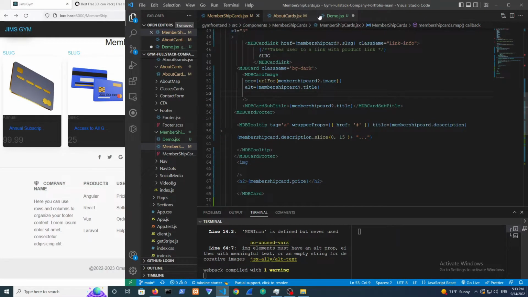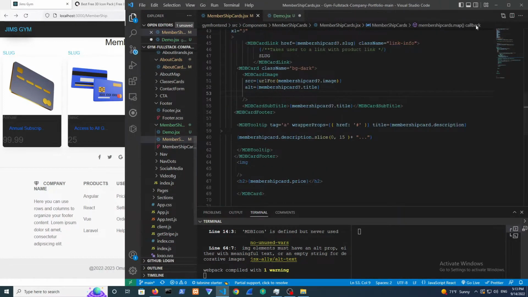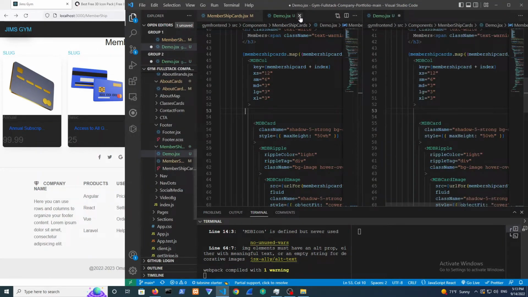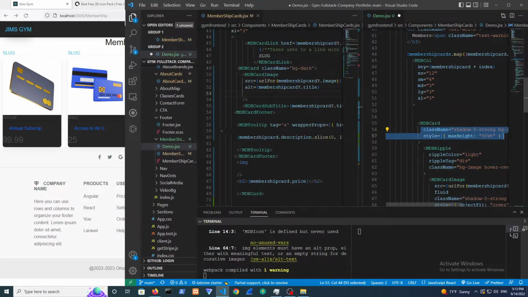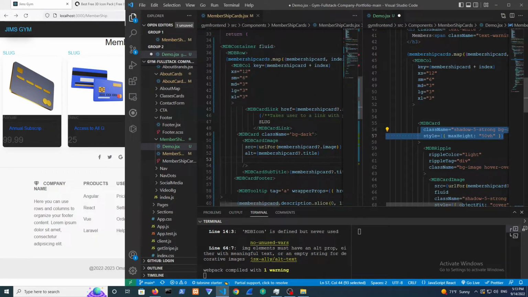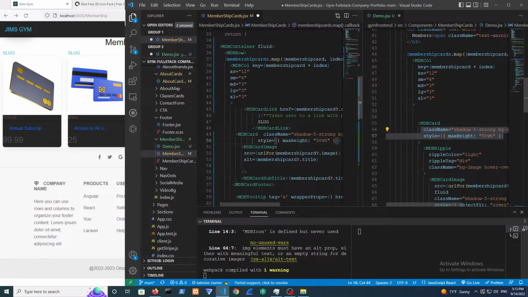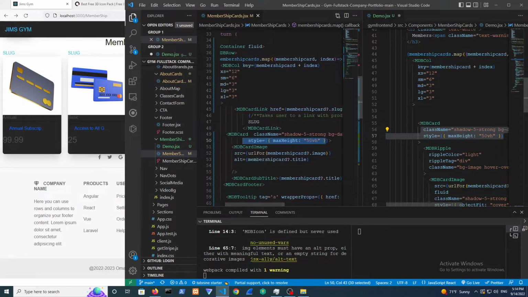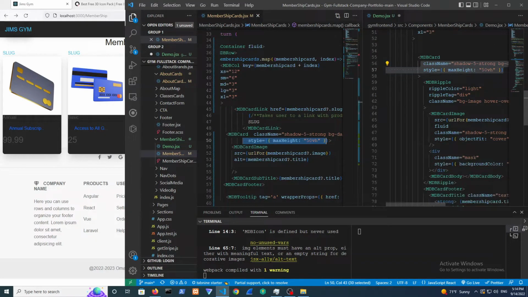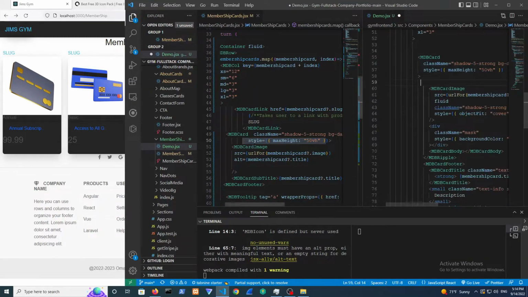Okay, so again, let me just go into the demo and let me close this. And let me also get the styles. So again, I'm just adding in a maximum height for the styles. Give it just some shadow and a dark background and just a width of 100 and height of 100. Also, I added in the ripple. That's what I forgot. I didn't mention that.